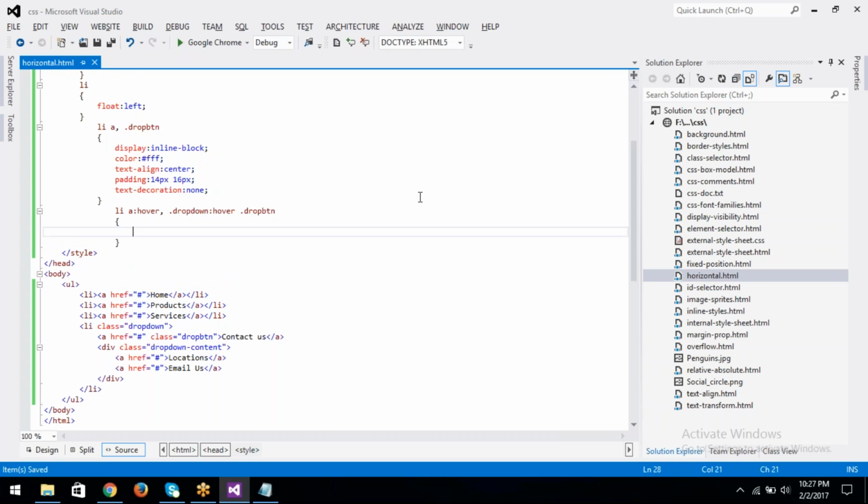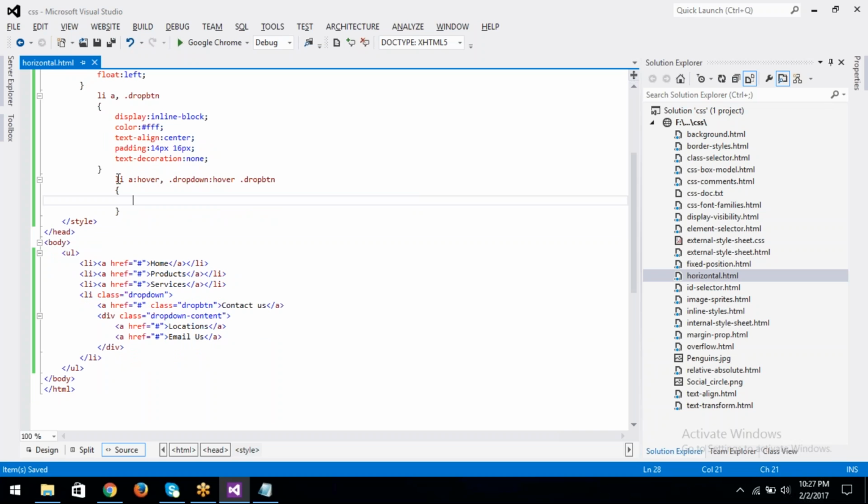Okay, so in the li element we have anchor tags. Whenever mouse hovers on an anchor tag, this class is working, and whenever mouse hovers on that particular class name drop down, these CSS properties will work, and again the same for the drop button class also.